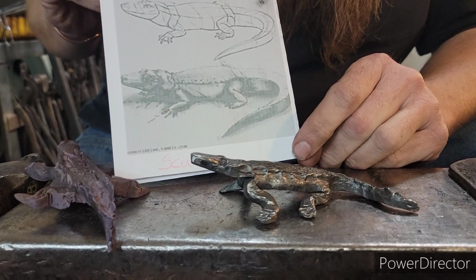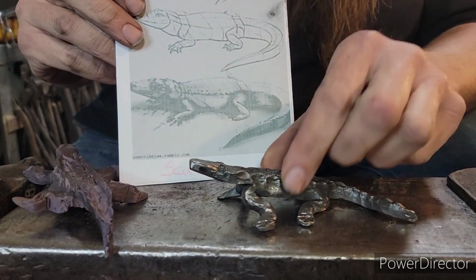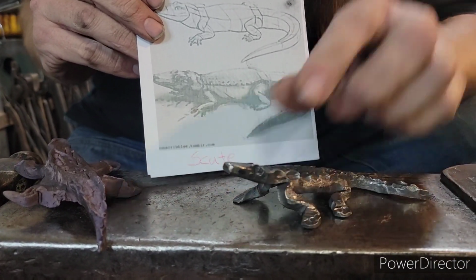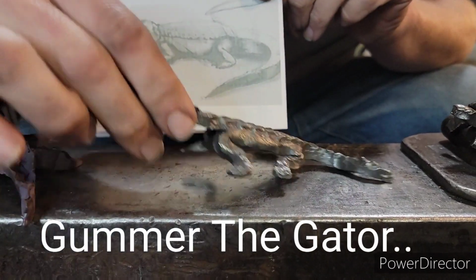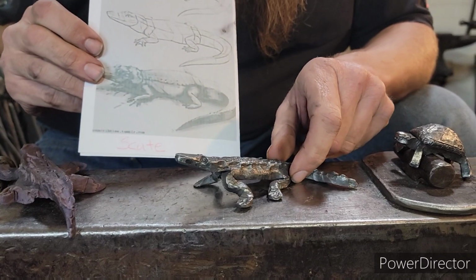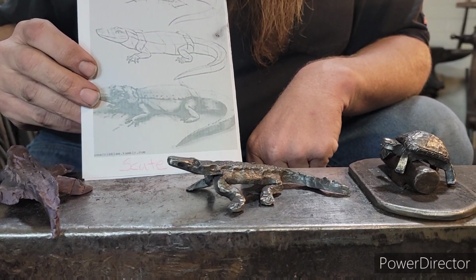We got everything we wanted him to look like. If you look at the picture, that's the pose we wanted. That's the shape I wanted. We got the belly that we wanted. No, I don't put any teeth on. I still might put some teeth on him, but we got the pose and everything. I'm real happy with it. I like this one better than the other one I built. It looks good. It's a lot of work.